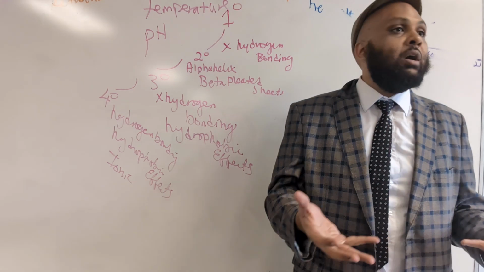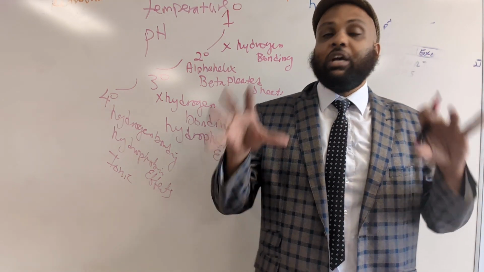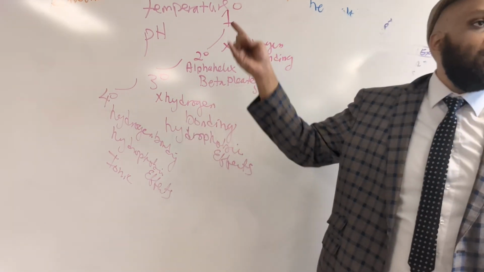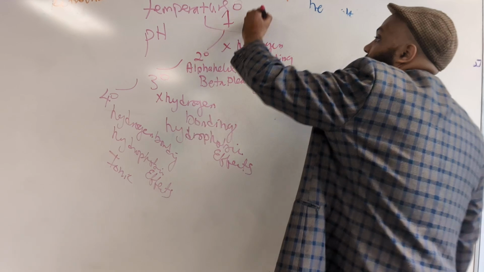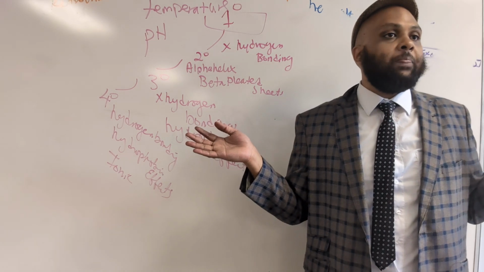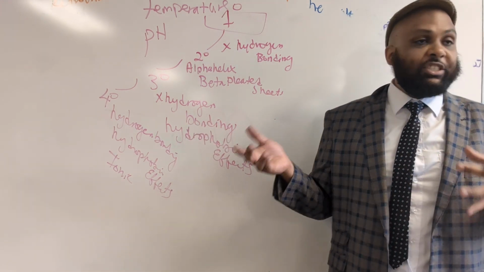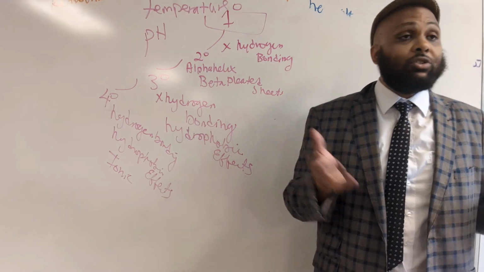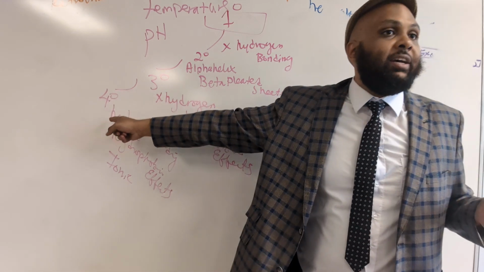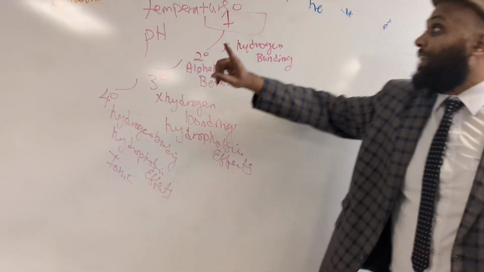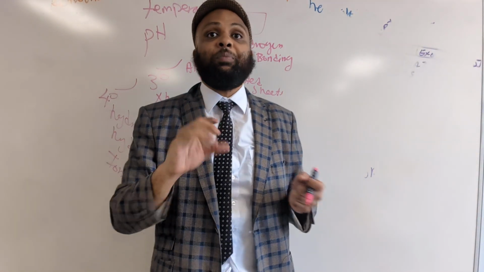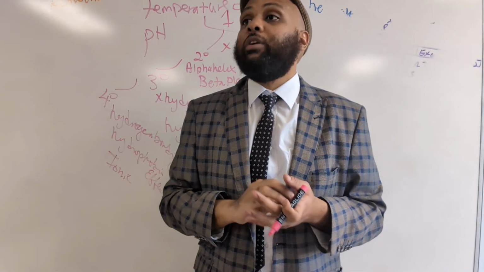But he said if you restore the optimal conditions again, so now you're no longer messing with the pH and you have your regular optimal pH, you have your regular optimal temperature, it's going to refold back up to 4 again. So he proved that it is the primary structure, because after we returned to the primary, we had no quaternary anymore. But after we reset the conditions, so now the pH is not too high, is not too low, the temperature is not too high, is not too low, it's optimal, then it refolded right back to the quaternary structure. So he proved that it is the primary structure that's the manuscript. That is the manuscript for your quaternary structure and your tertiary structure.